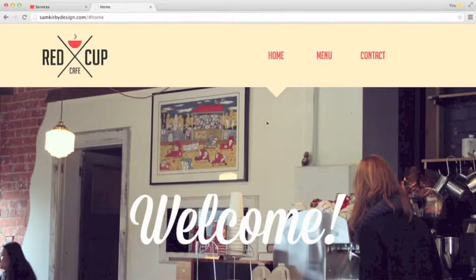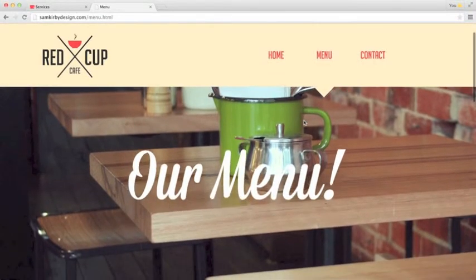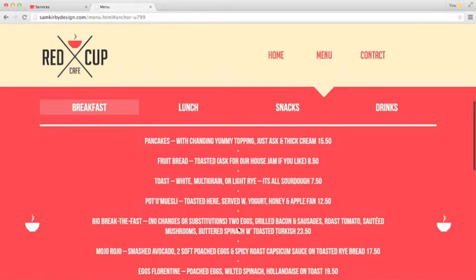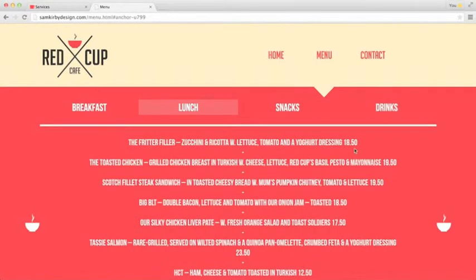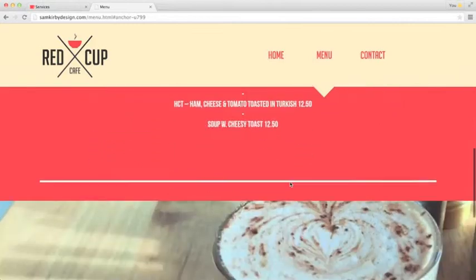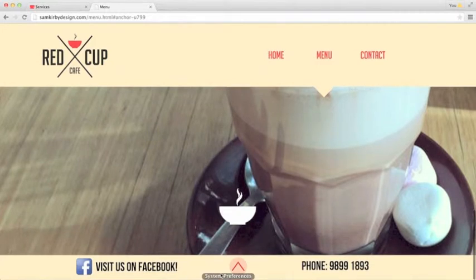Moving on to the menu page. It has a similar concept, but starts a bit lower, so the header's already at the top of the page. Same font movement, and again with the button. For the menu, we have panels inside the page, which when clicked will take you to different parts. And I've just updated the menu. I contacted them and got the menu, added the prices in, and used the same coffee cup icon scrolling there. Moving down the page, another coffee cup icon just drops in on this photo, stays in place, and then we got the footer again, the button to take us to the top.